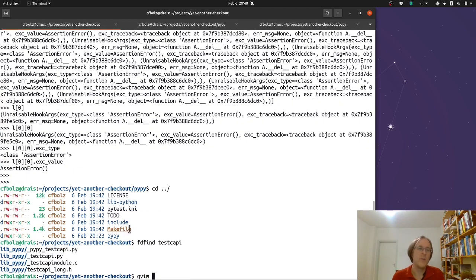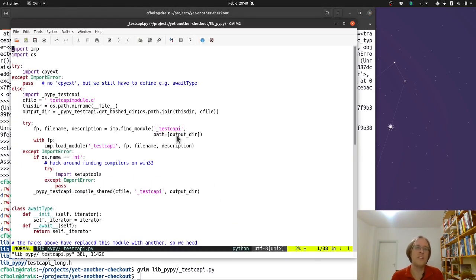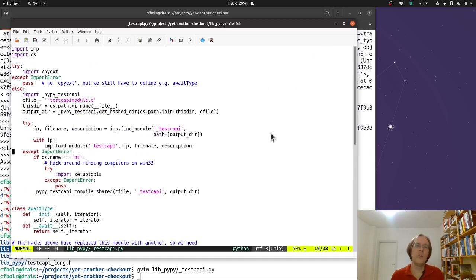Yes, we have a testc API which is written in pure Python, as opposed to in CPython, where it's written in C. So here we have all kinds of things that you need for testc API, and we could even implement the write unraisable now by calling the new __pypy_write_unraisable, right? So in the end we should do that. But I'm not going to do that tonight.